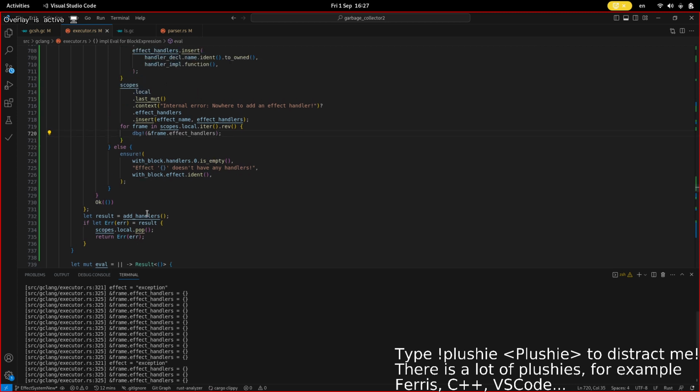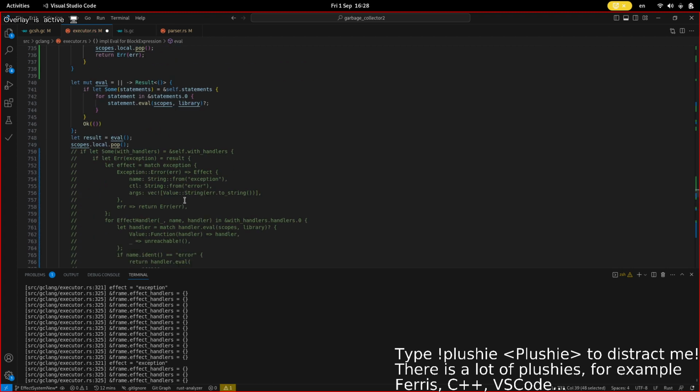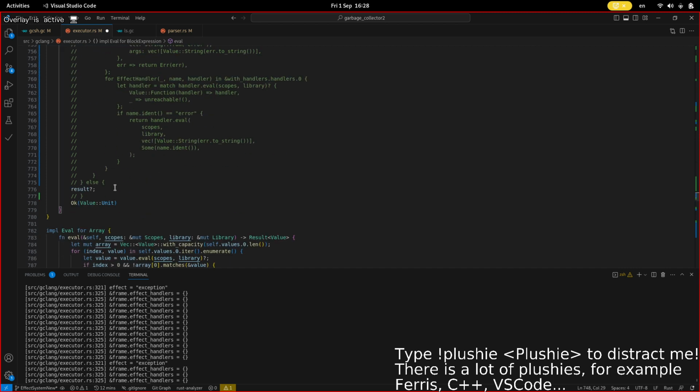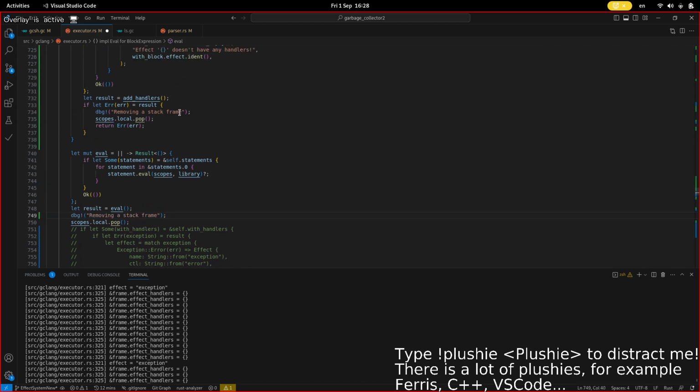And also I want removing a stack frame here and here. Indicate that this is not finished. Operations happening.